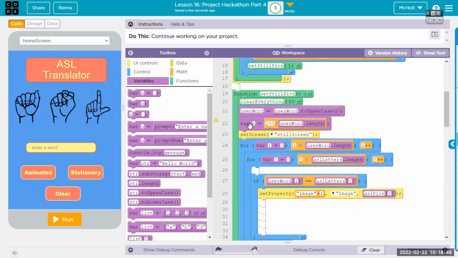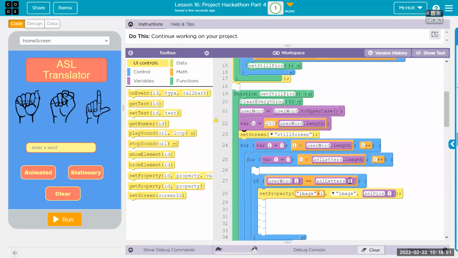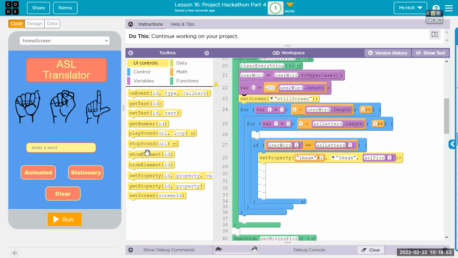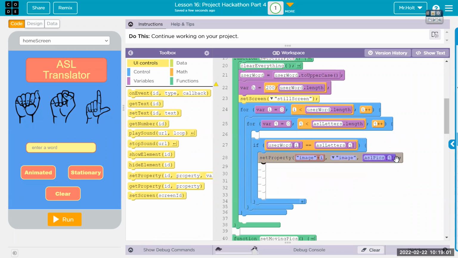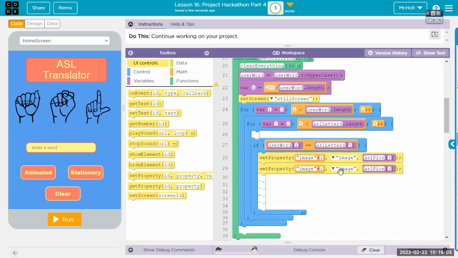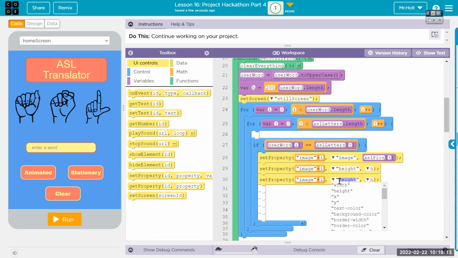Okay, so that's going to be the size of the rectangle. So we can set the property, well, it's all going to be image I, set its height to be H, set its width to be H.